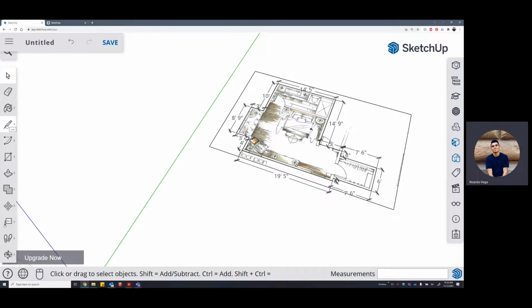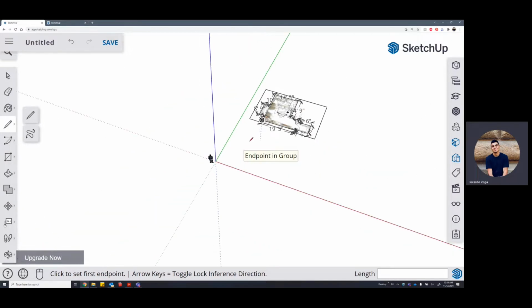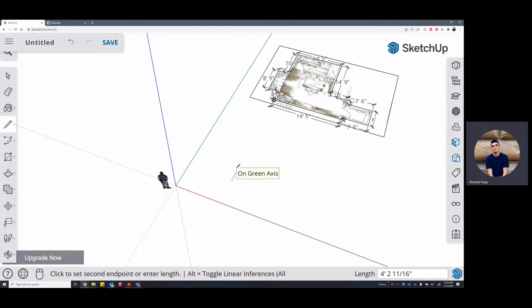So if you drew a 1/2 inch in your drawing, that should equal 1 foot. Just remember that. So try to get the 1-to-1 ratio of how big the actual walls are. So we'll start with this corner, and I know that I'm going to go up 4 feet. So let's start over here. I'm going to go up 4 feet. So I'm just going to go in the green direction 4 feet.